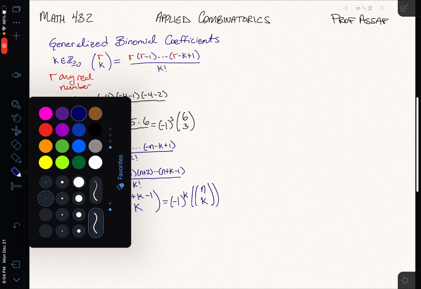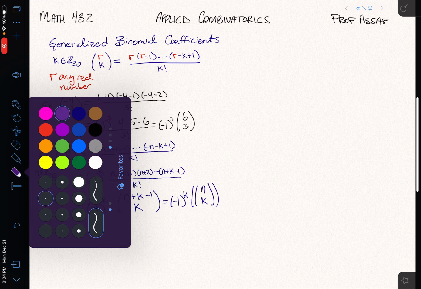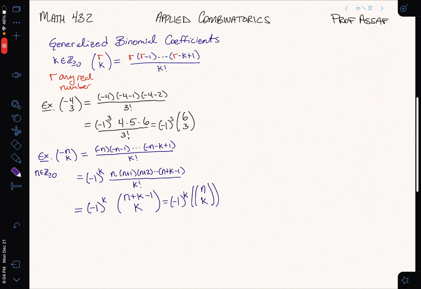Let's do one more example. This is going to be relevant for your homework, so if you stuck around this long, good job. Pay careful attention. We are going to just figure out what is negative 1/2 choose 4. Okay, so among negative 1/2 things, choose 4 of them. That, of course, makes no sense, but we can compute this.